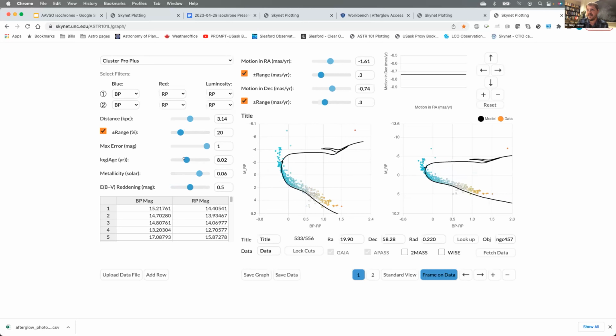And looks like my age is maybe a little bit less. My metallicity maybe needs to increase somewhat, or even more, to bring this up. Something that I just find absolutely fascinating is going on in here.